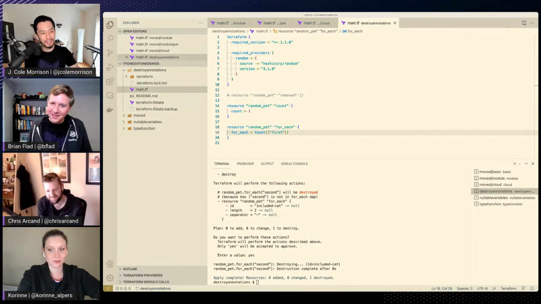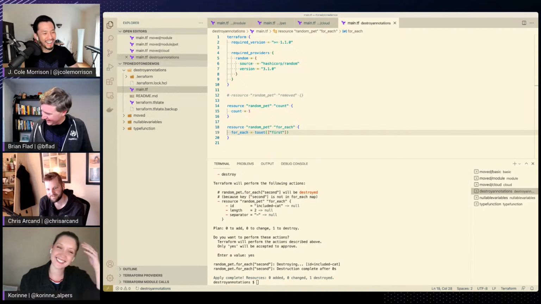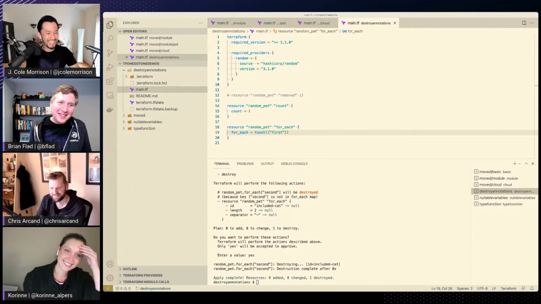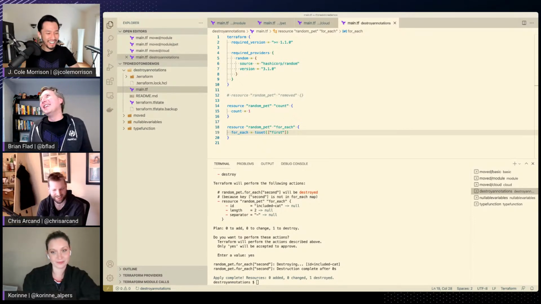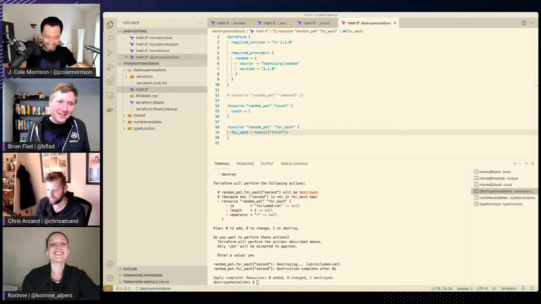Absolutely. And so far, our one question is, do we know how many unique pets there are in the random pet resource? That is a great question. I actually do not know the answer to that off the top of my head, but I'm very curious. I don't actually know, but there is an RFC for it. There's an RFC from some yesteryear that it's based off of. So you can actually go read the RFC if you really want to dig into that. That's amazing. That reminds me of the carrier pigeon protocol that exists as an RFC as well. Just in case you need avian carriers for your packets, they got you covered.